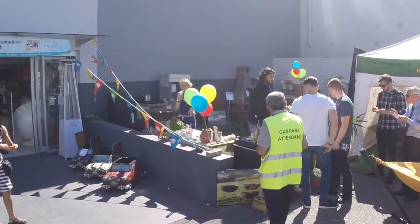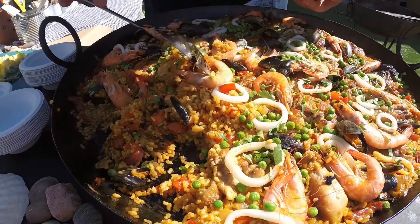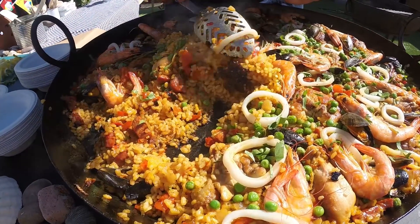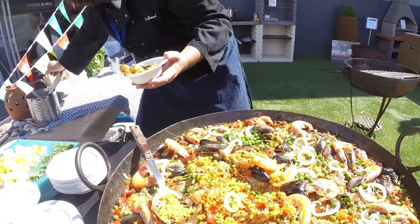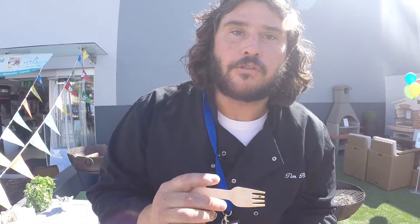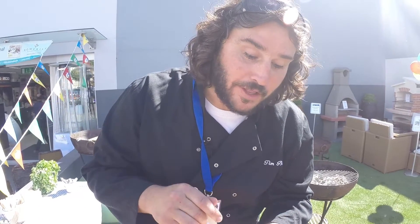Hey guys, would you like some paella? There we are. I've eaten some paellas in my time but that has to be the nicest one I've ever had. All the fish is cooked perfectly, the chicken's awesome, the rice is done, and underneath you've got this lovely stickiness at the base of the pan — that's exactly what we're looking for. I'm going to get involved and try a bit of the base — that's the bit, that's the bit that sums it all up. So full of flavour, the saffron's coming through. That's a beautiful dish. I'll be doing that again. This has been paella. Thank you, Julie.